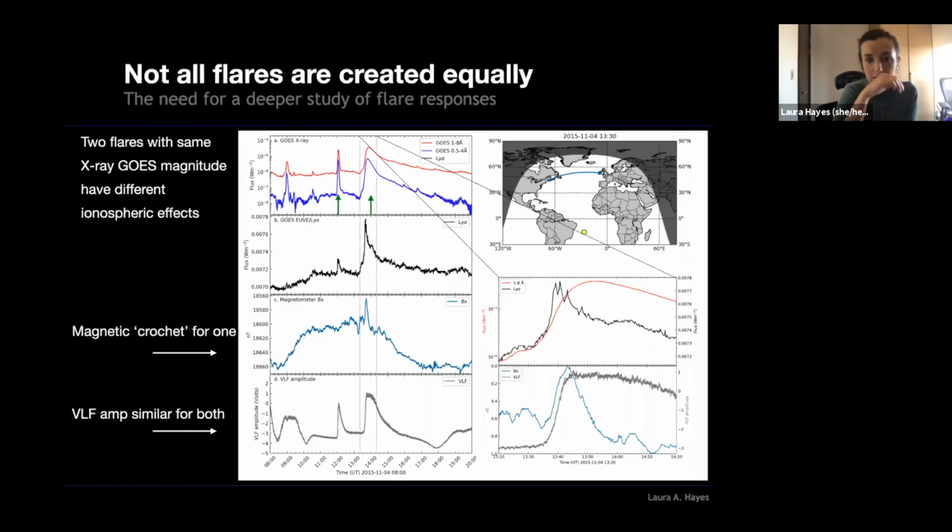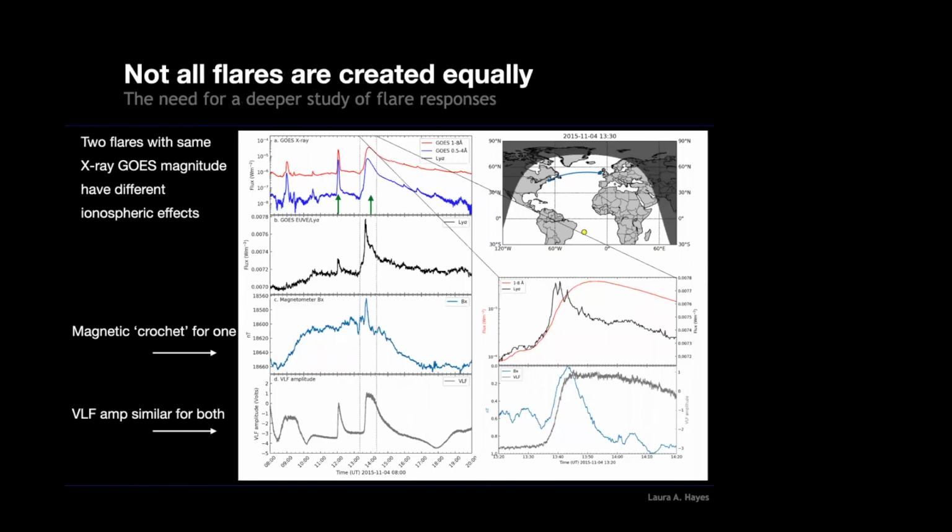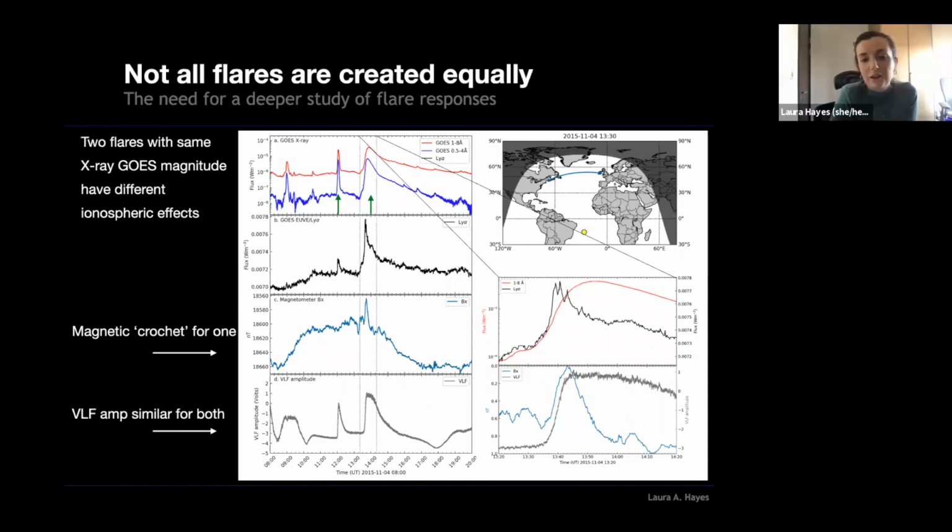And just a final point, this again goes back to Nicole's point: not all flares are created equal. A lot of work has been done really only using the GOES classification or the GOES fluxes to compare different flares with each other, and that's not necessarily the case. This is an example where we have two flares that occurred on the same day with similar GOES magnitude. If we look at the Lyman alpha emission, or the chromospheric emission, we can see the first flare had a very, very small signature in Lyman alpha, but the second flare had a very large signature in Lyman alpha.